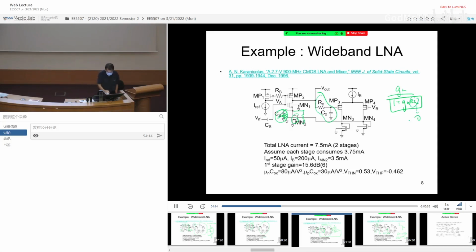That can be done if you insert a capacitor, because for a capacitor, if the frequency is high enough, it's a short circuit. But you know, the CB cannot be 0. You just have to pick the CB big enough so that it's close to 0. How close is close to 0? How about 1 ohm? You make it 1 ohm, it's very close to 0 already, right? Because the capacitor impedance for CB is given by 1 over j omega CB, and your frequency is 900 megahertz. So you just need to make sure that at 900 megahertz, this CB presents as a 1 ohm resistance.